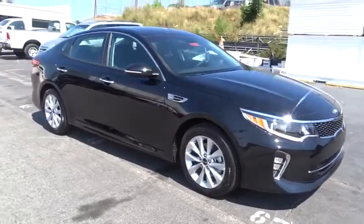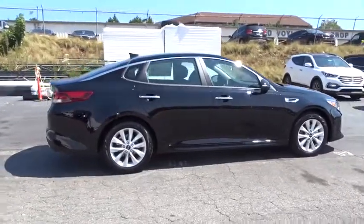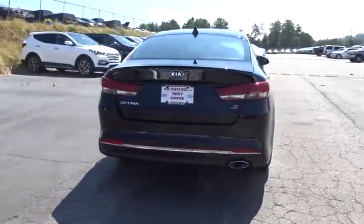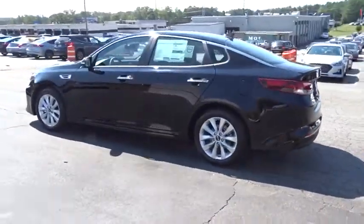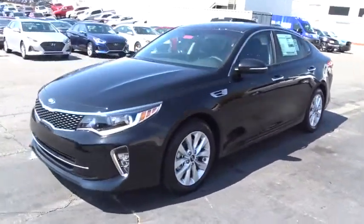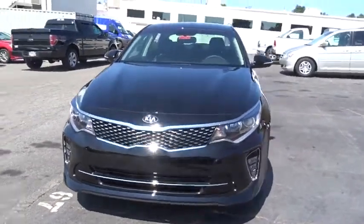2018 Kia Optima. The all-new Kia Optima offers a new level of style and performance features from Kia. The Optima also features engine management systems like direct injection and turbo charging, which enhance performance without sacrificing fuel efficiency. Its smooth flowing lines speak of grace and style and offer a strong hint of European luxury.